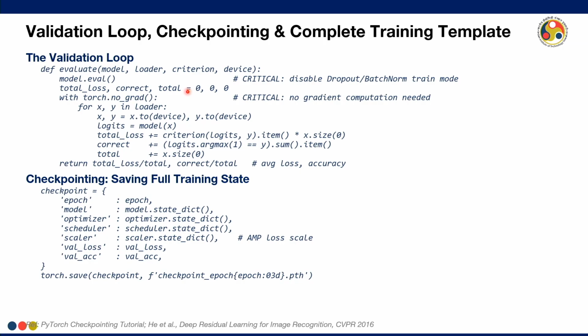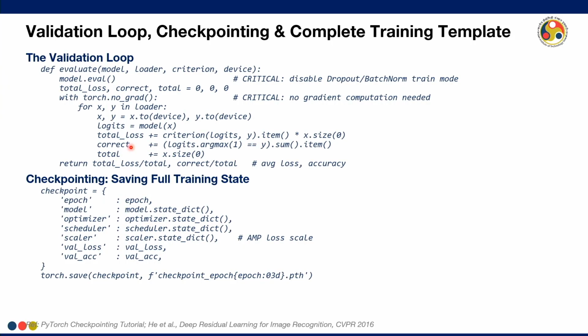So we can switch off in the evaluation mode. Total loss, correct, and total are started with 0 values, and then the loader will load the data, the logits will be calculated, and essentially the total loss will be calculated. So this is your typical evaluation loop, which is similar to your training loop, but here we are applying it for our evaluation, and model.eval will ensure that we are doing the evaluation of the model.